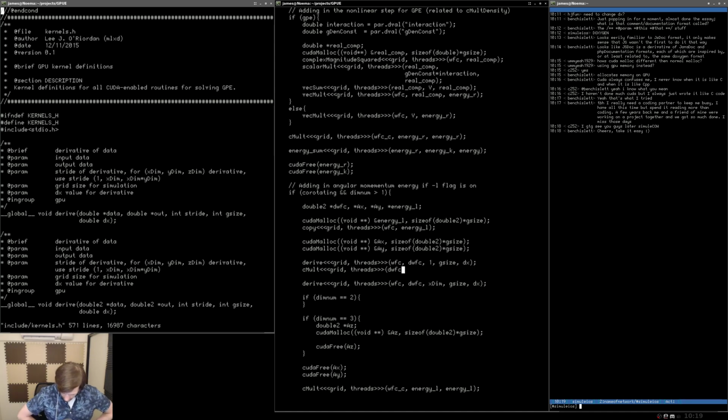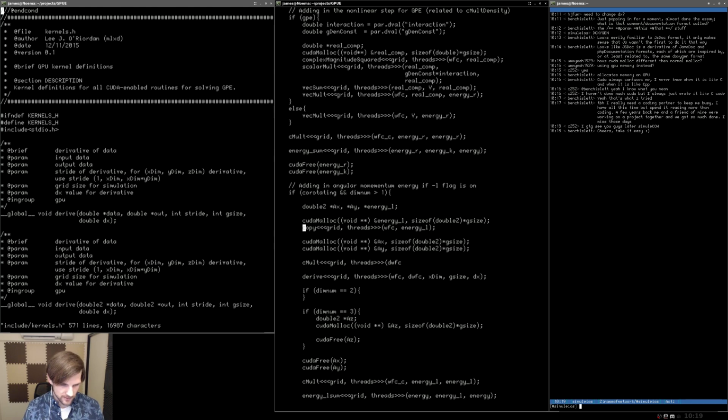How do we derive back? I see, so this is just an operator, right? Okay, so maybe I'm doing this wrong. Maybe we keep this as energy L. I'm going to see what happens. So we're going to keep this as energy L, and perform this derive function here. So we're going to copy the derive up here and paste it here. So energy L is going to be a temp variable for now. We perform the derivative here.